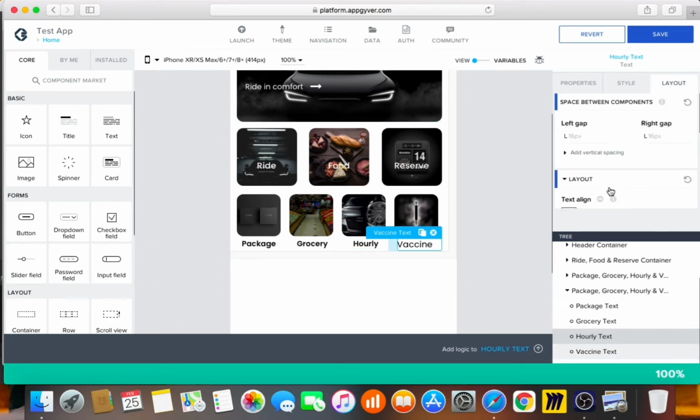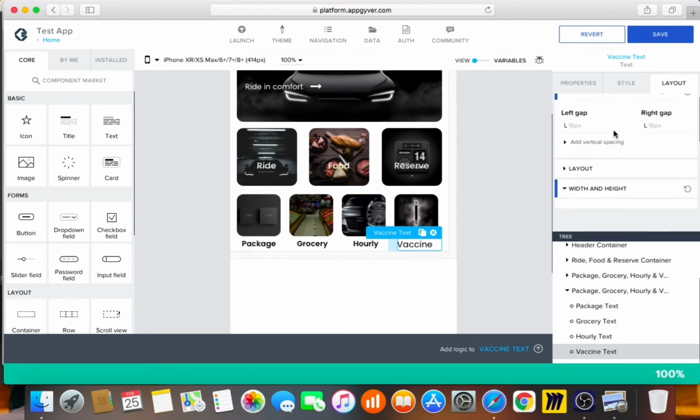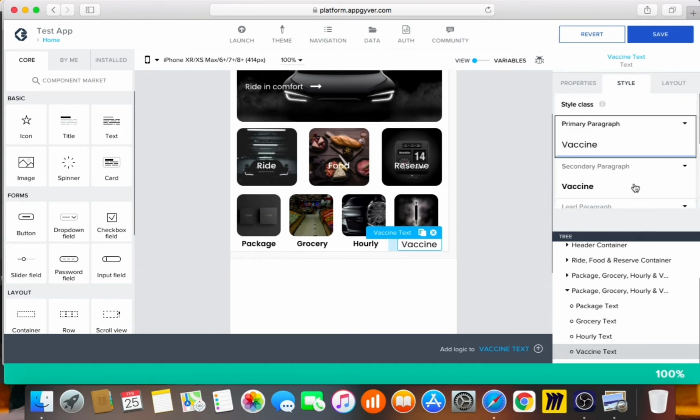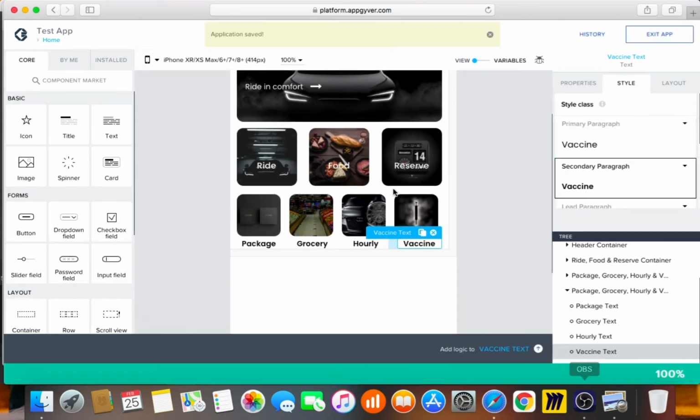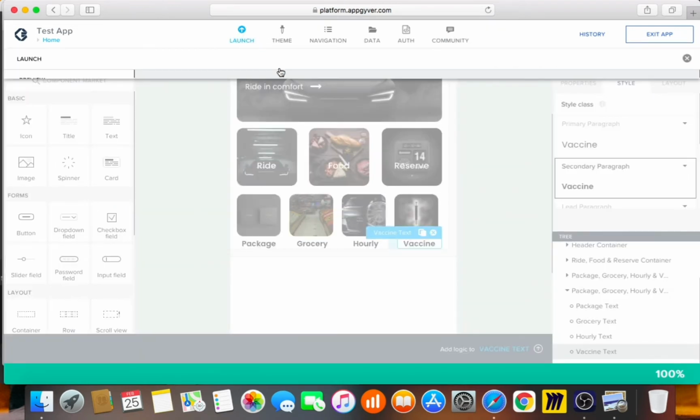So layout, style, secondary. There we go, now let's save it. Let's see how this looks in our application. Launch.